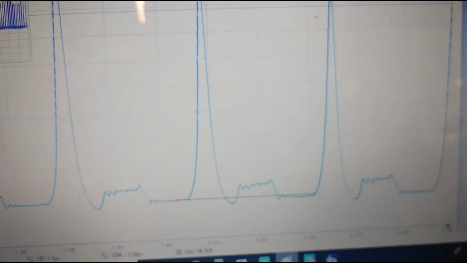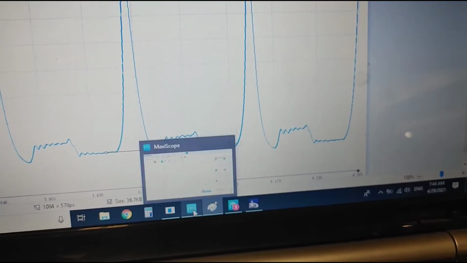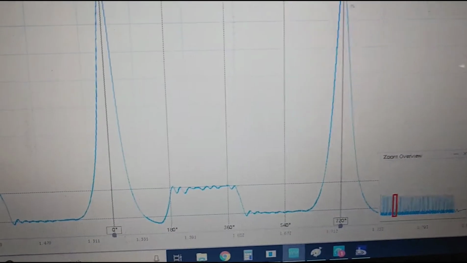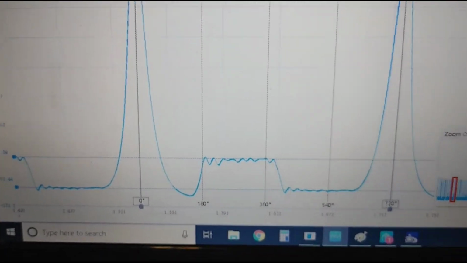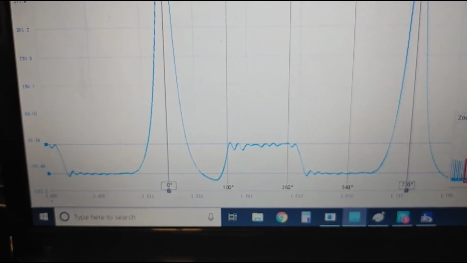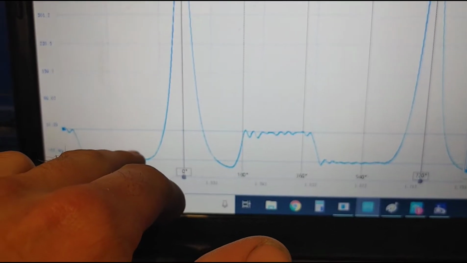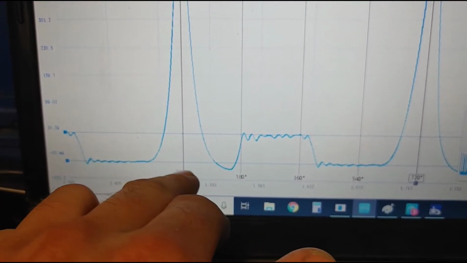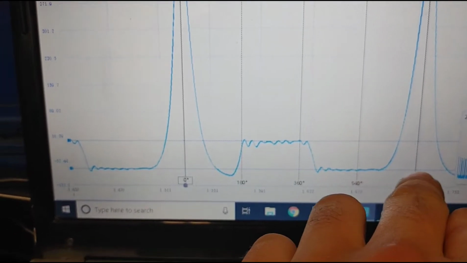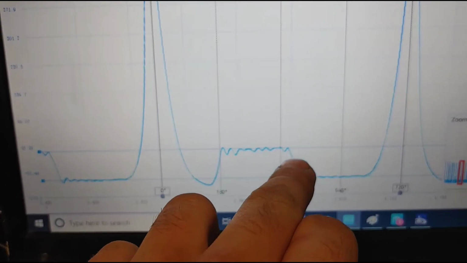Now I'm going to show you the next one. As you can see on this waveform right here, everything looks pretty much uniform. If you look at the surfaces, you would see that everything is pretty straight. My pocket's down at the bottom. They look even going all the way across, as you can tell by the cursors. And the little anomaly that was on the screen is no longer there.